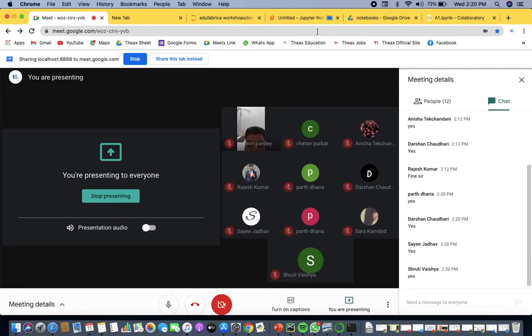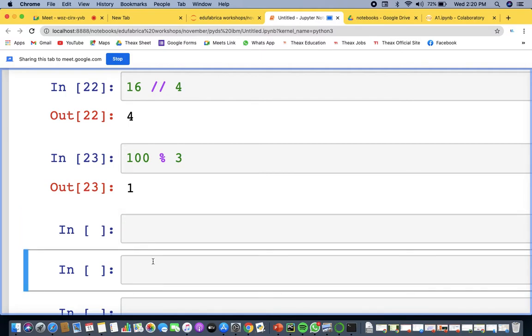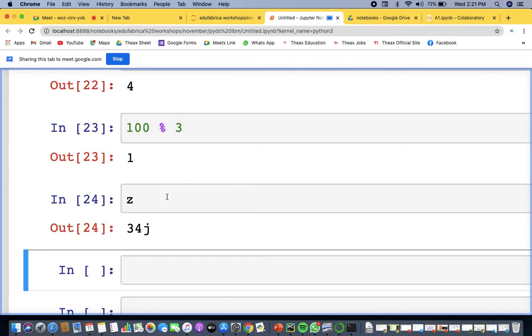Okay, fine. So now if I look at the z, where is it, yeah, here. This is 34j. Now, how can I say that this is a complex number, right? You might have some doubts, like where are the real part and the imaginary part in this number? The starting numbers were easy, right? Integer and float are quite similar. Whole numbers and real numbers, obviously we understand. But where are the real numbers and where are the imaginary numbers?